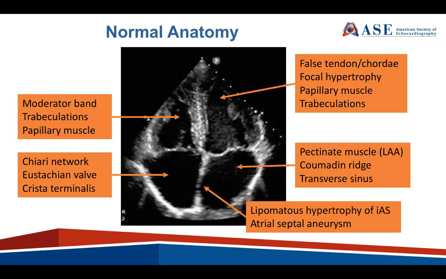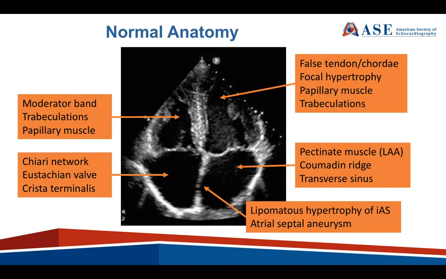First, talk about normal anatomy. I think normal anatomy, as we mentioned, gives the baseline establishment for what potentially can be abnormal. So there are a number of normal anatomic findings in echocardiography that can be mistaken for cardiac masses. This list includes most of the variants of normal anatomy that you might encounter on the boards or just in real life. And so know this list very well, keep it handy, and this might save you questions from referring physicians down the line if you include this information in your report. When we look at the right ventricle, there's moderator bands, trabeculations, and papillary muscles that can look like cardiac masses. If we look at the right atrium, we see the Chiari network occasionally, eustachian valve, and crista terminalis.